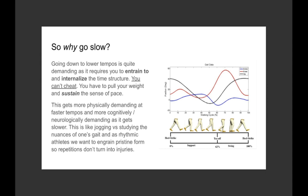So when you go down to these really low tempos, it's demanding because it requires that you have entrained to your reference tempo that you're getting from the metronome, and that you've internalized that. Basically you can't cheat, you have to pull your own weight, and you have to sustain the sense of pace of that given tempo. If you have a very fast metronome going, it's like the drummer's playing a hi-hat to show you where every single sub-beat is. What we want to do is get fewer answers given to us and be responsible for demonstrating that we know the answers of where each sub-pulse goes ourselves.